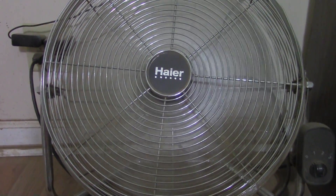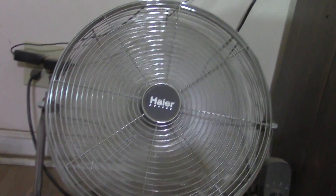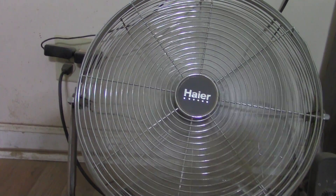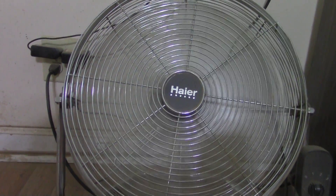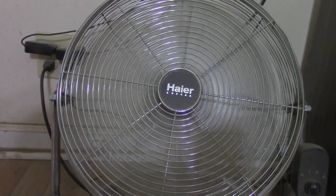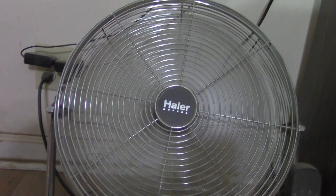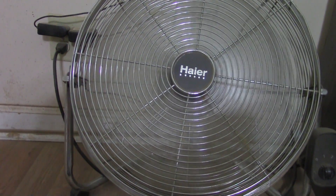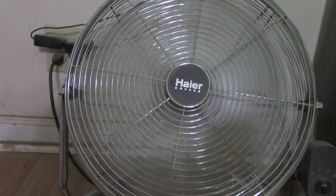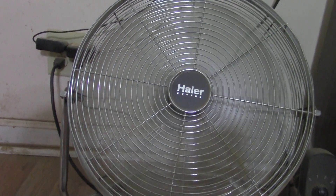Let me turn it off to show you. I've always wondered why, in videos and in certain lights, fans, wheels, you name it, appear to be spinning backwards. I haven't really found an answer, except for the wagon wheel effect, they call it. They really spin clockwise, but appear to be spinning counterclockwise.